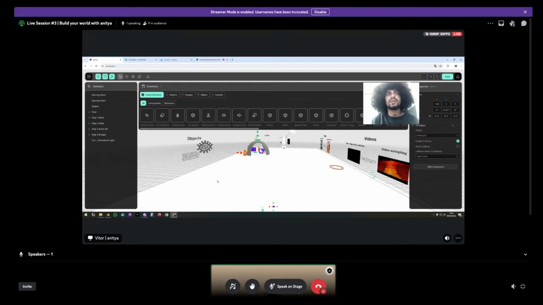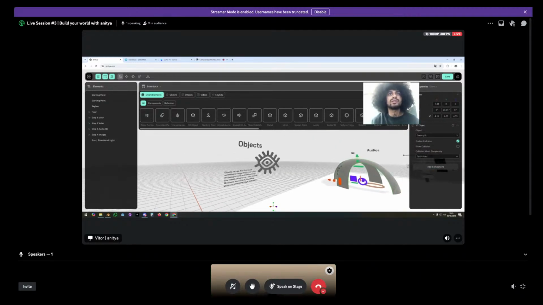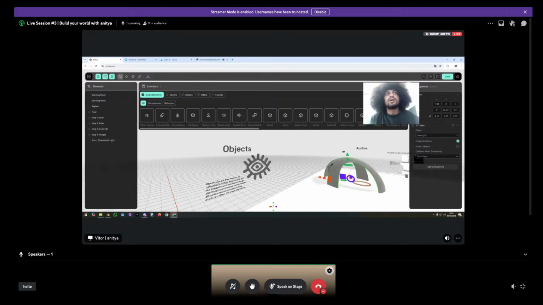So I'm gonna start by talking about the objects that we can implement inside Anitya, which are actually 3D objects. The type of file that we use is a GLB file. This is a very common file for web projects because it's more optimized. The textures are already embedded. There are different ways to compress it. You can already bring stuff with several different textures inside one file, and it's not very heavy. Actually it's very light usually.